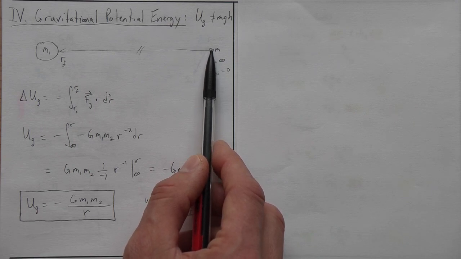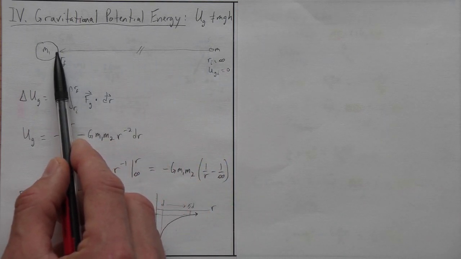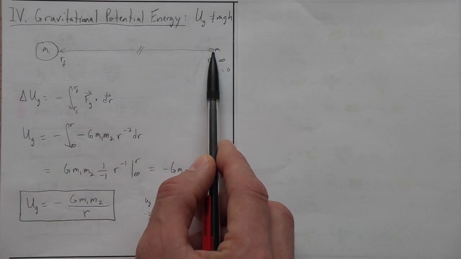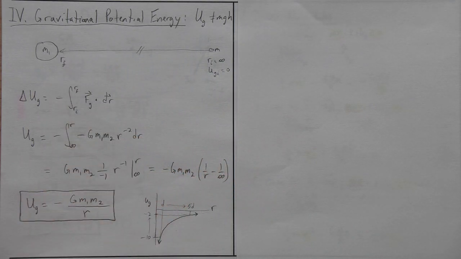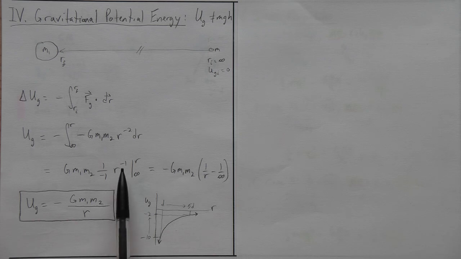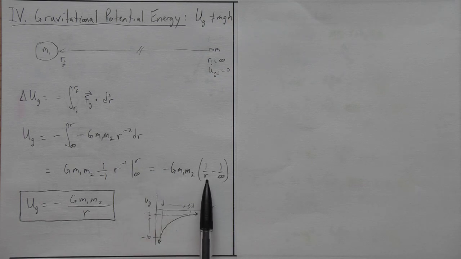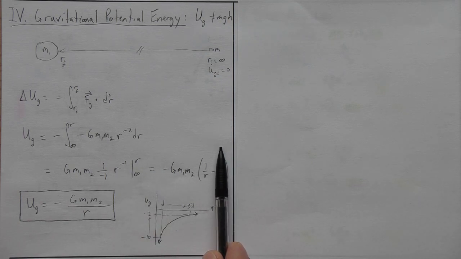All potential energies are going to be negative because we fall into the planet. If we start at zero and then we decrease from there, we're going to get negative potential energies. But nonetheless, we'll see that come out mathematically. This is how the details show. From infinity in, that's just potential energy. And then when we integrate, we add 1 to the exponent, giving us -1. Divide by that new exponent. That gives us the minus sign back. And then we plug in our limits. 1 over r, 1 over infinity, that's 0, giving us our potential energy.